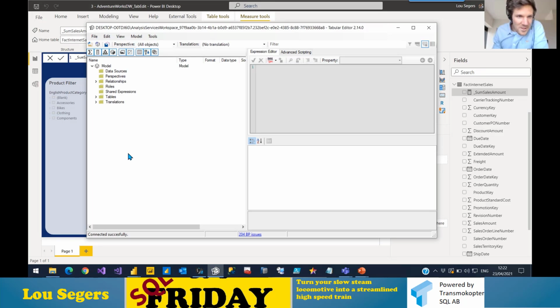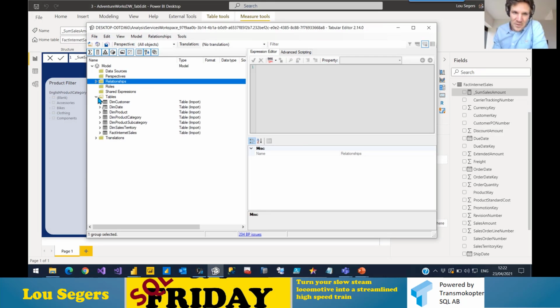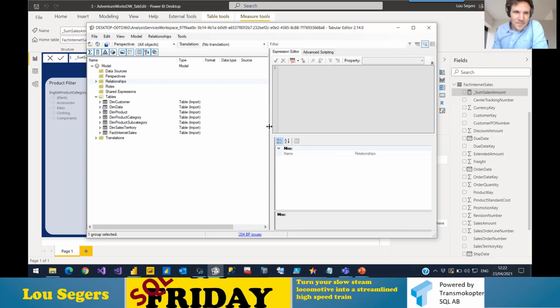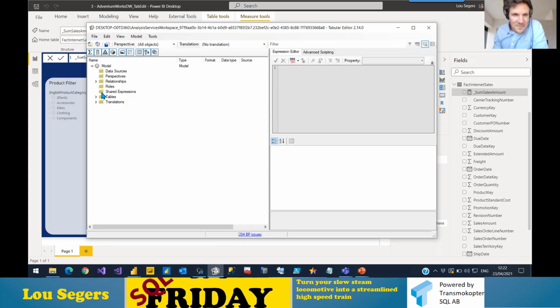Next, what it provides you is an overview of your full data model, including tables, different roles, relationships, etc. All of those things are available when you open Tabular Editor, so it's very easy to have a quick overview of your model. You can also, it's one of the buttons on the top over here, get more metadata, and it's very easy to get a lot of different additional information.